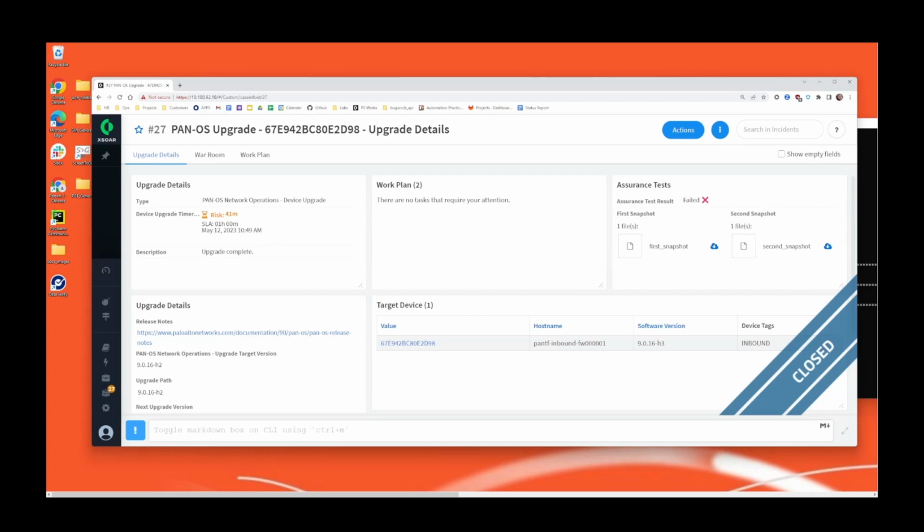If you have any other information or you want to go into more detail, because this is a very, very high level demo of how it fits together, I encourage you to contact Palo Alto Networks via your account team. They can then reach out to us to get a more detailed deep dive into all this content. I also encourage you to look up our public open source PAN-OS Upgrade Assurance repository, which includes all the relevant documentation as well as the library of supported tests and how you can also use it in other platforms such as Ansible or just straight up via Python as well.